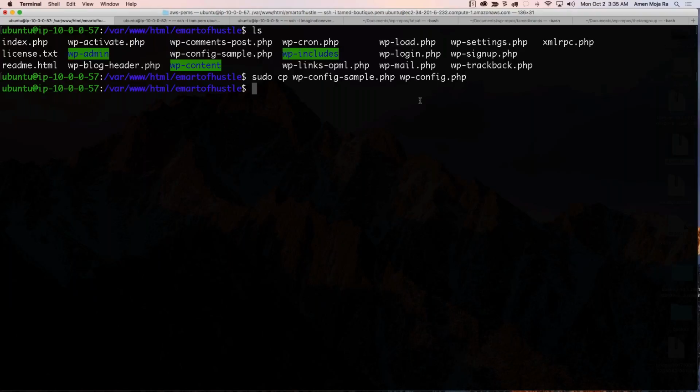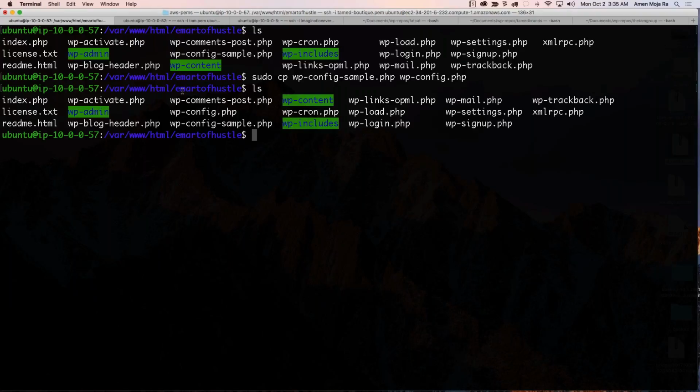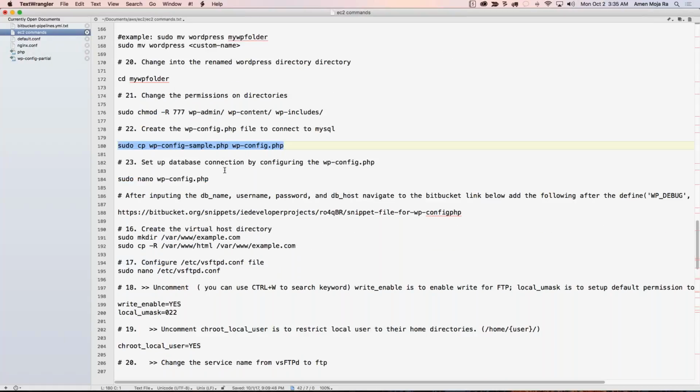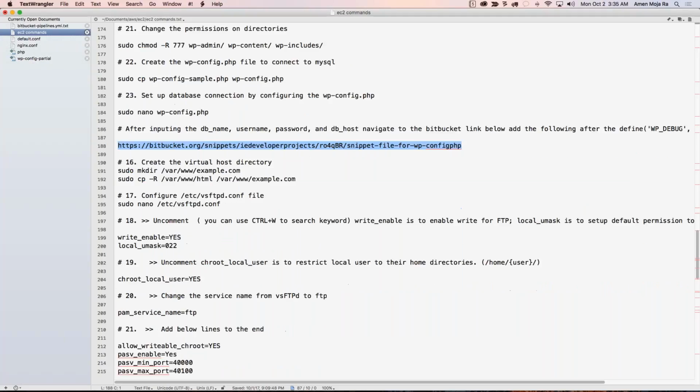So we did that, and now we see that we have this wp-config.php. Alrighty. We're going to want to edit that file, and after you put in the database, the username, the database name, and all that, you can get everything else from Bitbucket.